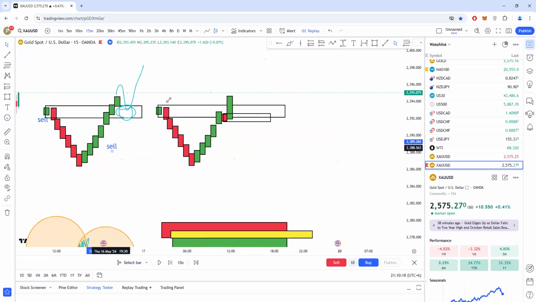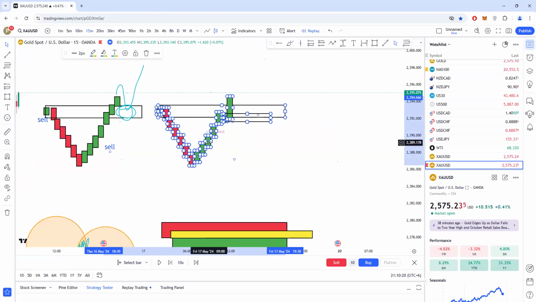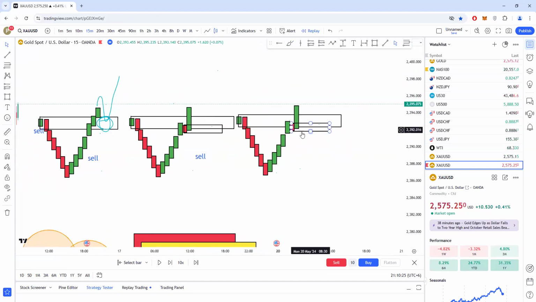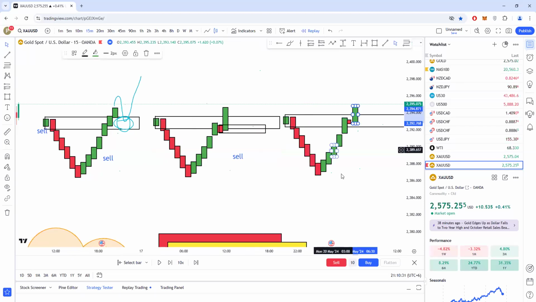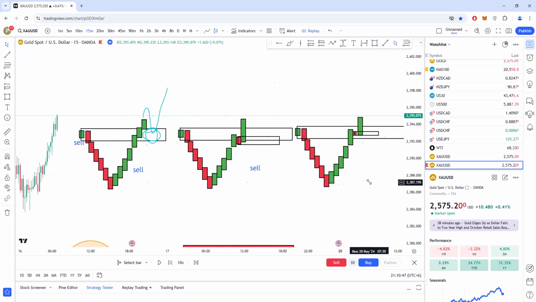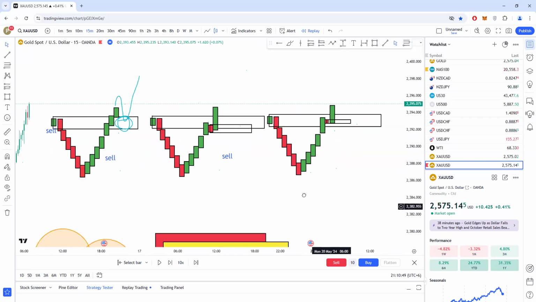Now, what is the difference between our scenario number 2 and scenario number 3? If you look here, what will be the difference? Red candle inside the zone. Okay, right. The previous one was intersecting each other, but this particular one is not intersecting. This particular one is sitting in the zone. Okay? Understand? Any question?